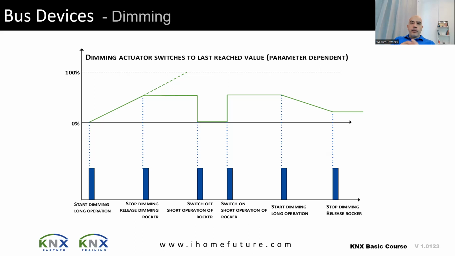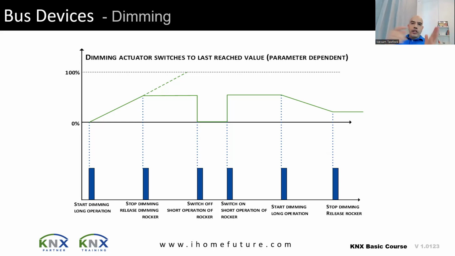The behavior of the dimming in KNX is very simple. You have a dimmer, which is connected to a dimmable load, like LED or something. Dimmable loads meaning that I can control the intensity of the light, so it can increase or decrease depending on my usage. And then you have a keypad or a button like that, where you are using this button to control the dimmer.